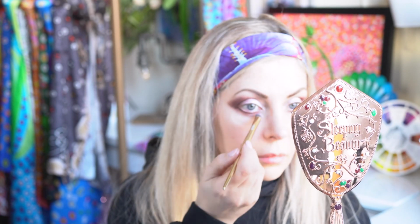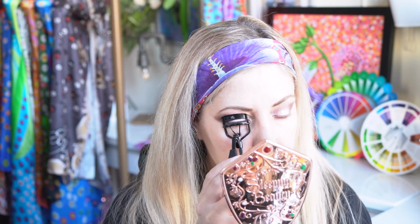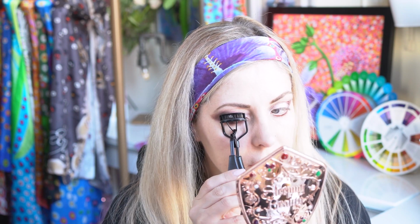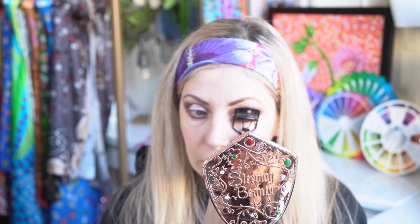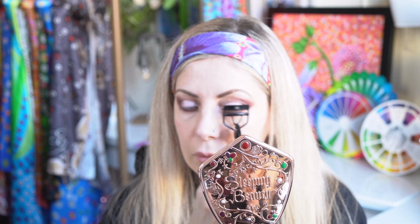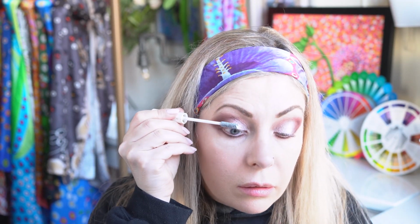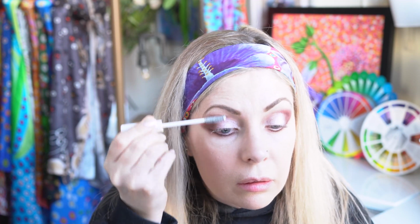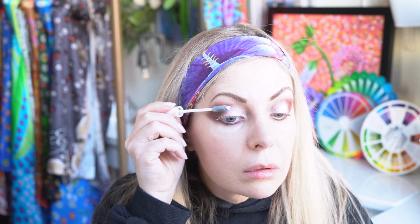So I'm just cleaning up the bottom of my lid, making sure that everything is nice and blended. My big giant brush. Oh, how I love that. I took my curler. That is also a Makeup Geek curler, which I have to tell you is my favorite curler. Just look at that handle. Perfect. Pulsate. Oh, got a little in my eyeball. It wouldn't be me if I didn't. And pulsate that nice eyelash curler. And it definitely made a difference in the way that my mascara applied. But before the mascara, of course, we must prime.